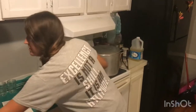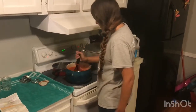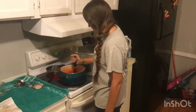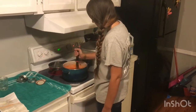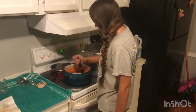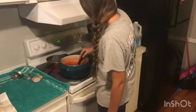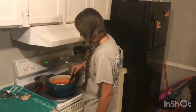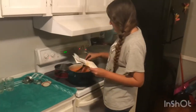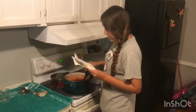Lost a little. And I'm going to stir, stir, stir, stir, stir. And it's supposed to come back to a rolling boil after a minute, and then boil for a whole minute.